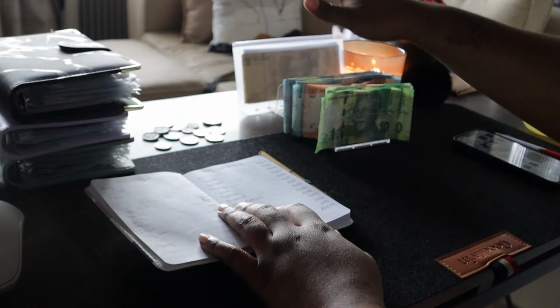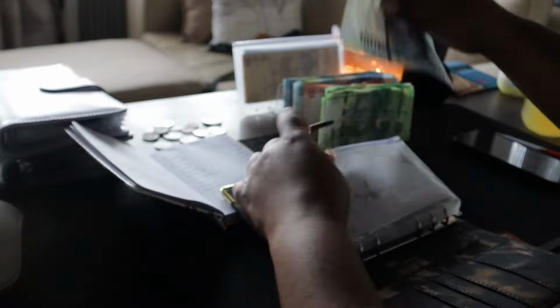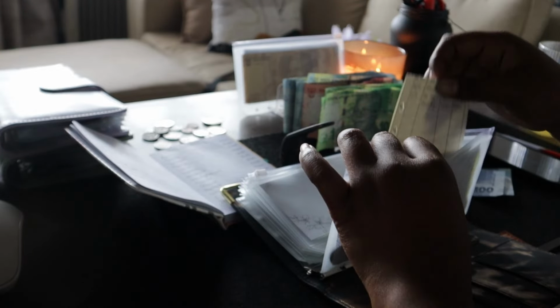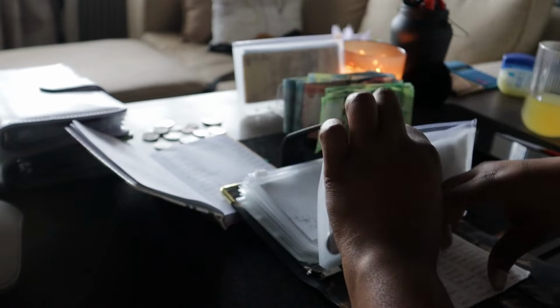so that I don't get confused. But anyways, in here I'm gonna be putting 200 rand into my probiotic envelope. I haven't done this setup in so long because ever since I figured out how to shoot overhead, I just ran with it, okay? But anyways, I'm not gonna update the trackers, otherwise this video is gonna take too long.